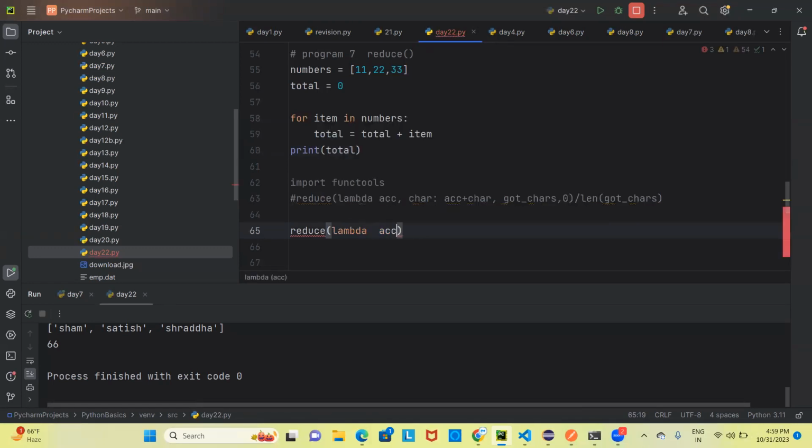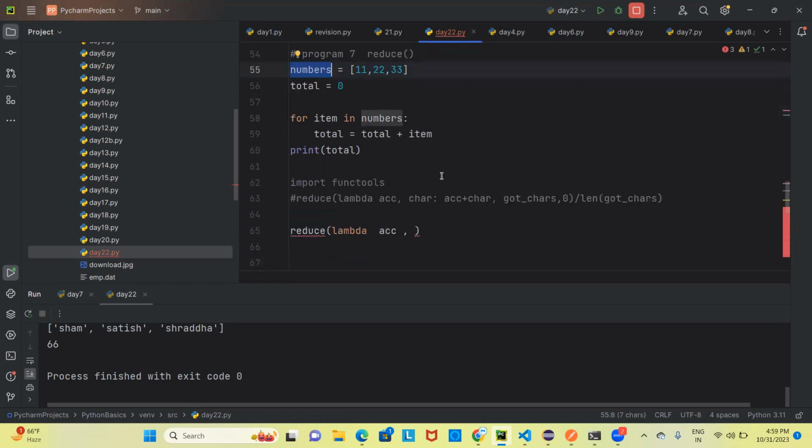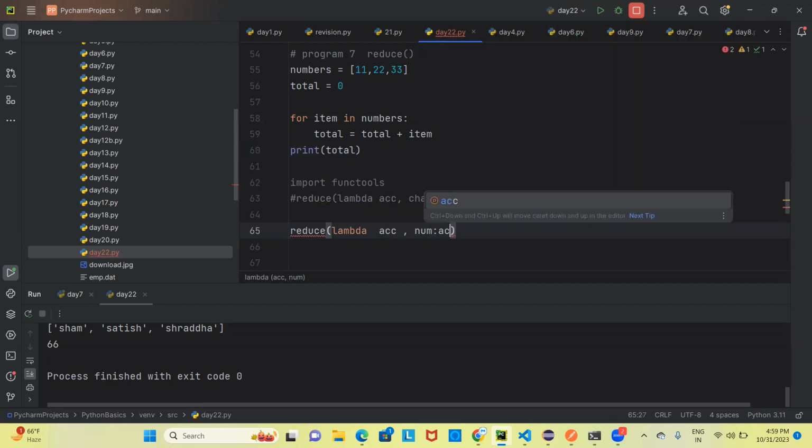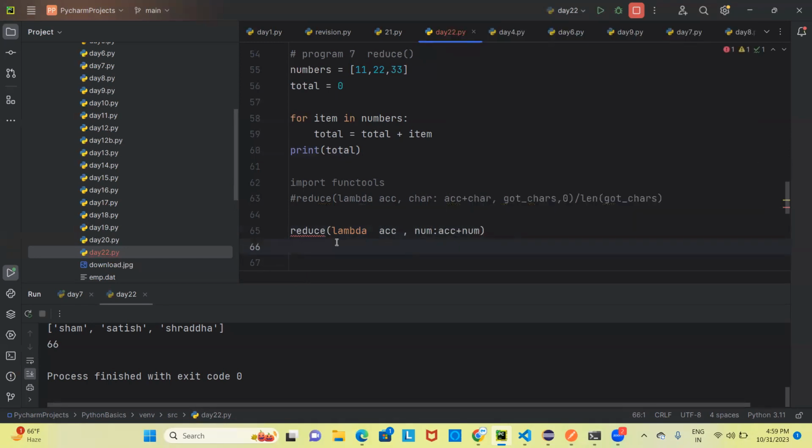It will have one accumulator and the other will be the elements of the list. My list name is numbers, right? So here will be numbers from the numbers list, and I need to return accumulator plus number. So this will be my return value.